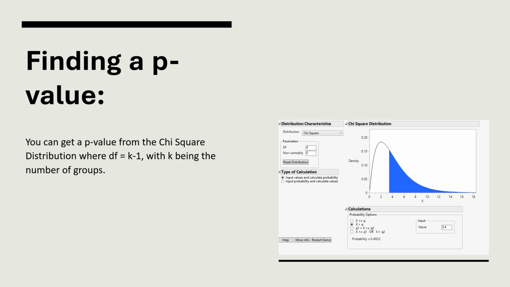Our p-value we can get from the chi-square distribution, which we can see here is skewed right. And we're going to shade to the right. So the bigger that test statistic is, the more evidence we have for HA. And the degrees of freedom is K minus 1, where K is our number of groups. So in this case, our degrees of freedom is 4, so we must have 5 groups, or K equals 5. So this talks about the Kruskal-Wallis test, which is used to compare 2 or more groups.